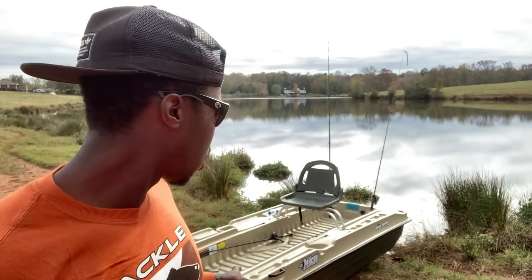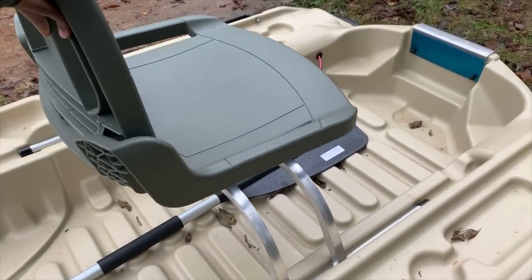So guys, just a couple of reasons why I went with the Pelican Bass Raider 10E. First off was the open deck. This boat comes with two seats. Usually I'm going to be fishing by myself, and sometimes I wanted to have the option to fish with other people. So I can just take one of those seats and push it all the way to the far back and have an open deck. An open deck is huge for being able to record, and I actually want to do some fly fishing. Having that open deck is going to allow me plenty of space to do whatever I need to do. I can set up a camera in the front and also the rear of the boat.